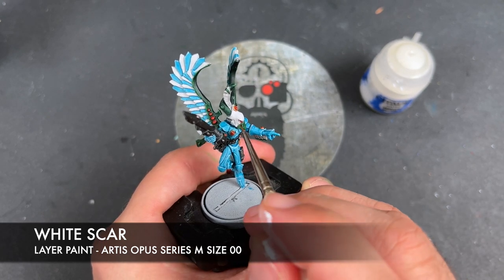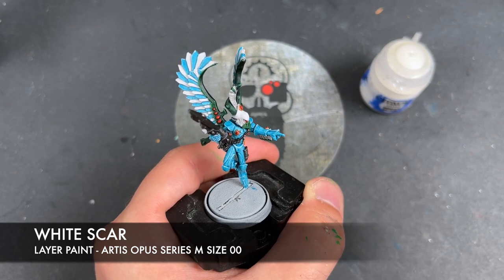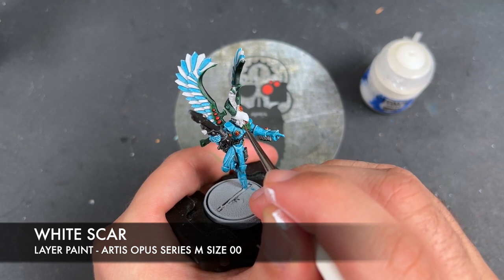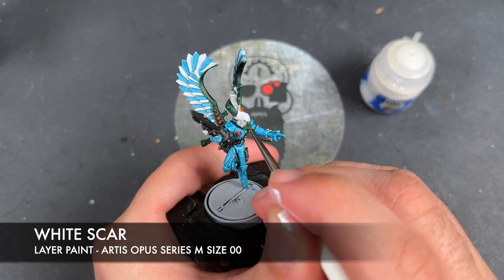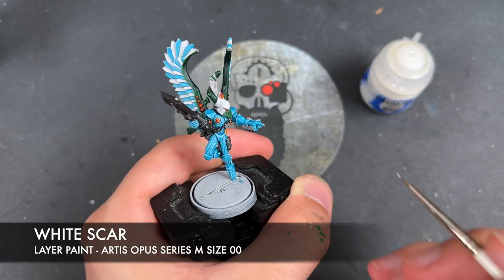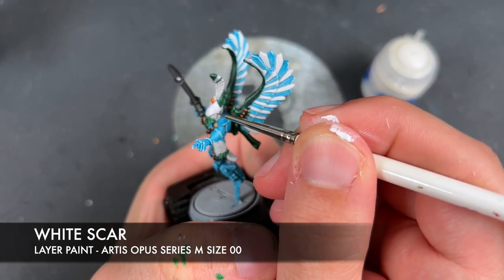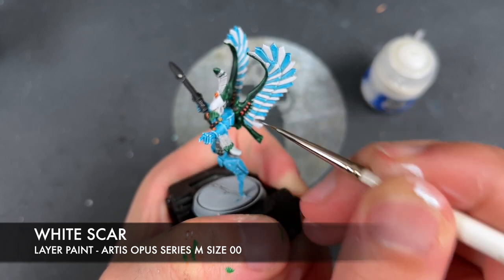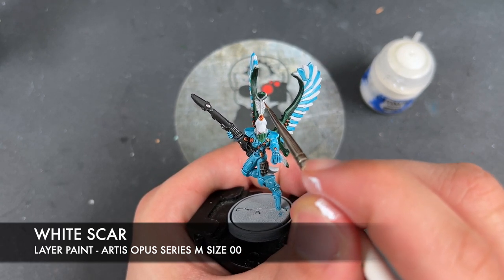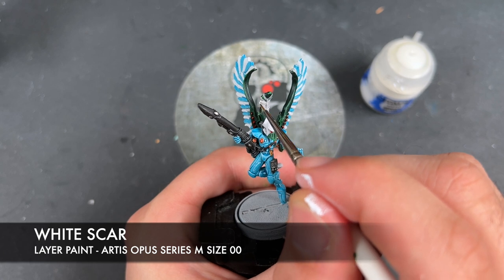We're also going to use this to highlight the inside edge of the mask, like this, to create some clear distinction between the shadowy area and that. And we're also going to add this as a teeny tiny little spot highlight on the white areas of the feather. We don't want to overload them with highlights, you see, because they're so bright.